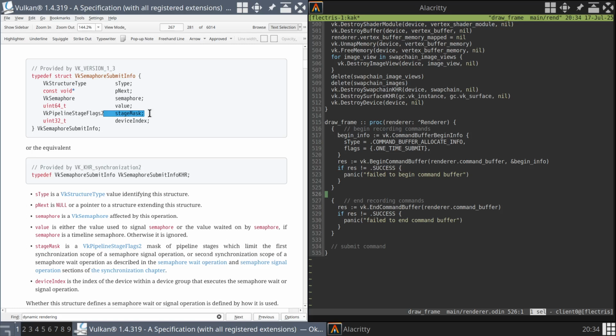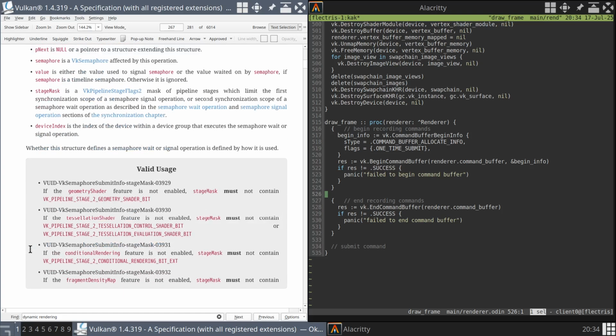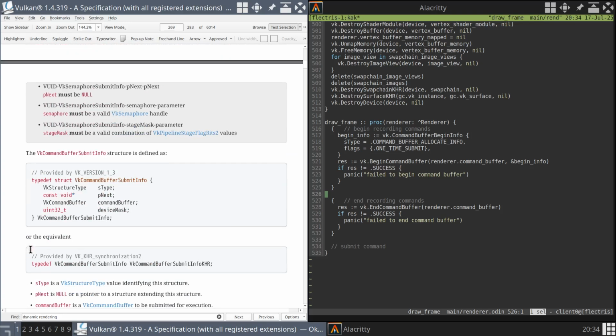What is a stage mask? Mask of pipeline stages which limit the first synchronization scope of a semaphore signal operation. We're totally going to have to go read this semaphore wait operation stuff, aren't we? Index of the device within a device group. So we're not using device groups, so we don't care.